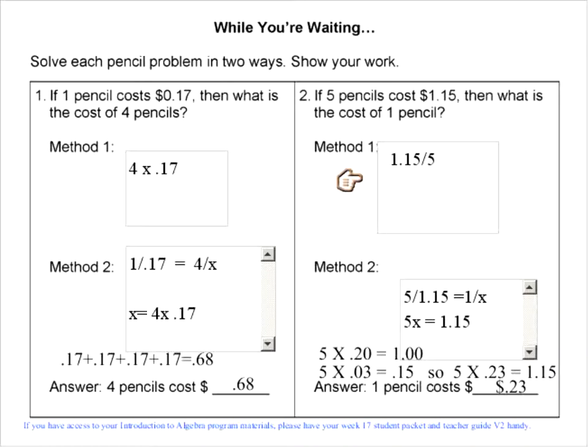I also thought that it was a good way for students to self-check the answers, because if they got two different answers using two different strategies, then one of them is wrong. So that's a quick way for students to self-check their answers. And I'm glad that Pat showed this on the whiteboard, is that some students may already know how to set up proportions and solve a problem. They may or may not know the meaning of proportional reasoning, but if they showed that as a strategy, it forces them to think of another sense-making strategy to solve the problem. It's kind of like what you were saying earlier about the flexibility.